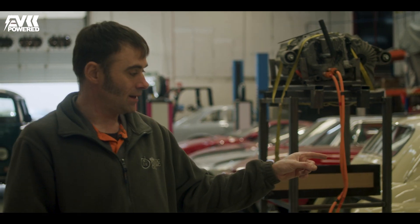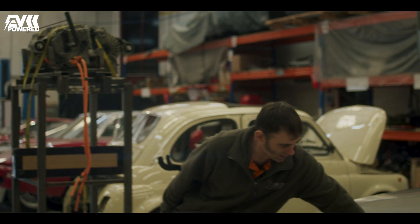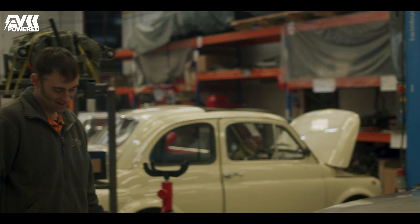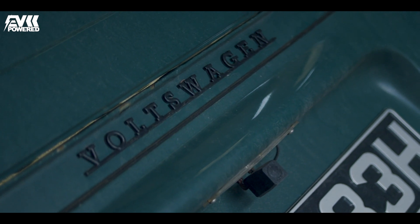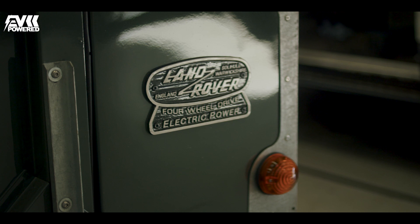There's a Porsche 914 — that's a right-hand drive conversion, quite rare. That's now a '914e', a new badge we made. I noticed some of that — I saw the Volkswagen one as well and the Land Rover one which I spoke to earlier about. Little touches like that, I like that.